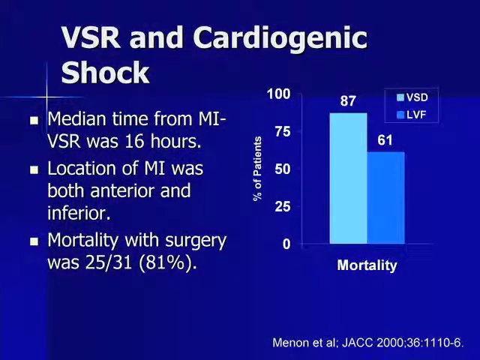In terms of timing, this is data from the SHOCK trial. The median time from MI to ventricular septal rupture was about 16 hours. So if somebody has this complication on the first or second day after their myocardial infarction, don't straight away think, oh, this cannot be ventricular septal rupture because it's not the classic day 4 or day 5 presentation. It's a very, very early complication.